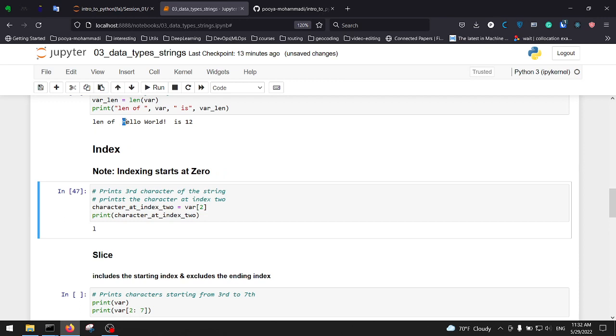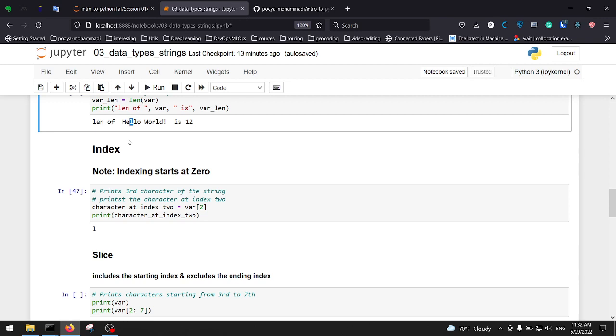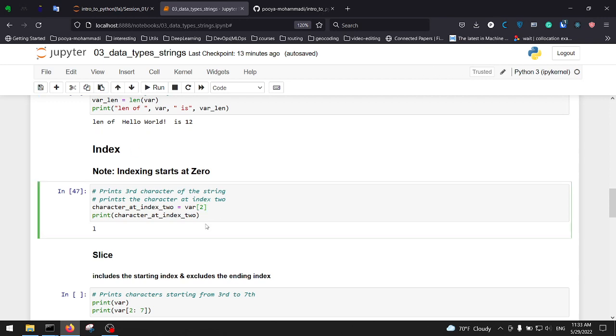So H index is 0, E is 1, L is 2, second L is 3, which means the third character, which is L, is at index 2. Whenever we say I want the character at index 2, we simply mean the third character. As you can see, this is L, and you can change it to 5.